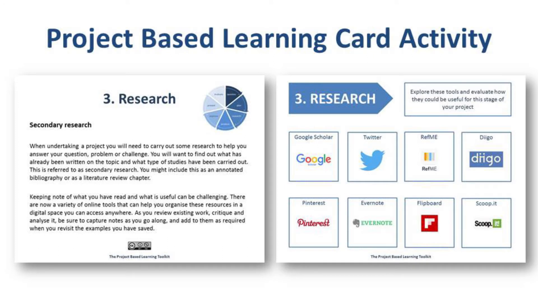Going on to research — obviously going through exercises of going beyond Google and Wikipedia, looking at Google Scholar. But then how do you capture the information you've got? There are social bookmarking tools. There's the RefMe app, which is absolutely amazing — you can go in the library, swipe a book, and it comes up on your list of references. And for visual learners, they might want to capture their research by pinning articles — there's a Pinterest board where they can pin images, and that's a visual way to help them recall what they've captured for their research project.